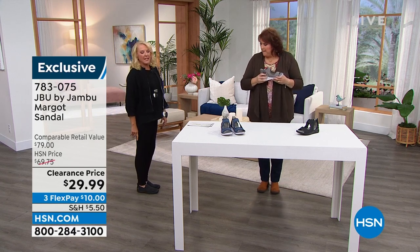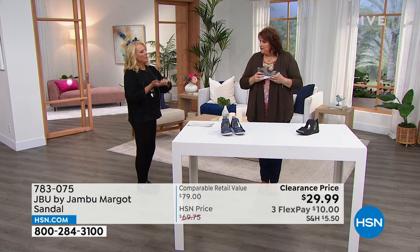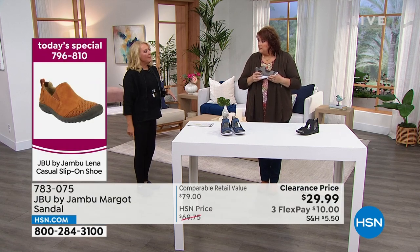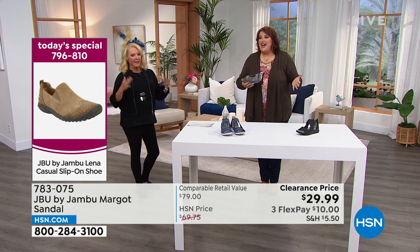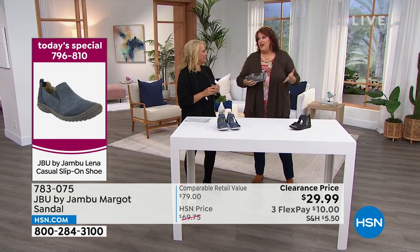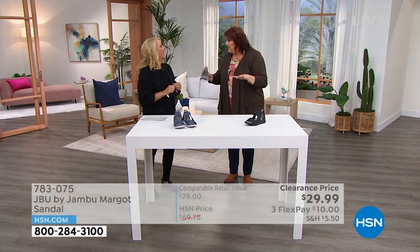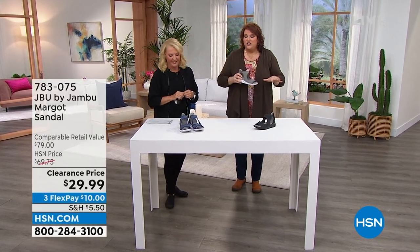Anyway, what's really interesting is because of this really slight heel, usually I would want a little higher heel, but this one's working perfect. Because I'm already so tall, I looked at this and said, I don't have a heel height to worry about. Isn't it funny? The yin and the yang, the reasons why it works. That's true, and that's why it's so good.